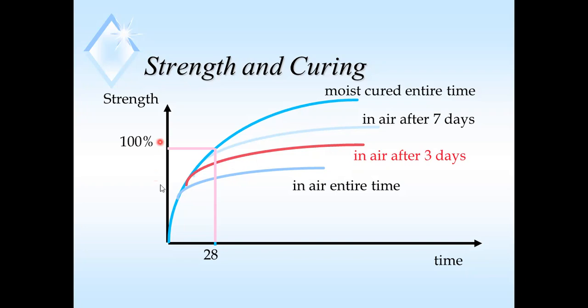Okay, 100% strength. So if you just see the first line, see the pointer which I'm scrolling. If it is in air and it is not cured properly, strength achieved is definitely less than 100. If it is in air for 3 days and then you are going to cure it, again it will take more time to gain the strength. If you take this next example, if it remains in air for 7 days, not cured properly, again it will take more time. If you see the graph, on the y-axis we are having the strength, and on the x-axis we are having the time.